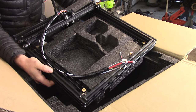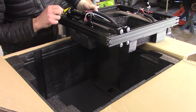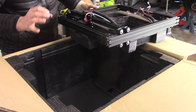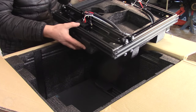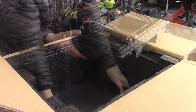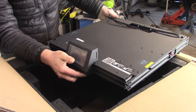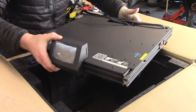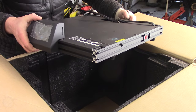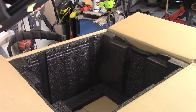we have the top part of this printer. It looks to be the same extruder as the CR10S has, the same layout. This one comes with no automatic bed leveling functionality. I might add this later on. And in the bottom of this package, ooh, that was heavy. We have the actual main bottom unit, and this weighs a ton. I would guess this alone is 12 to 15 kilos. So let's arrange this on the table.